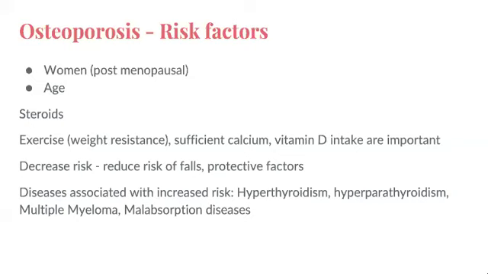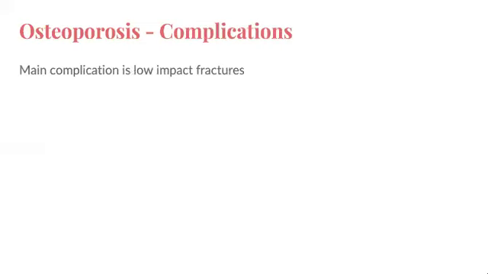The mode of action essentially here is that they impact on the calcium and the vitamin D balance in the body, and doing so will increase the risk of weaker bones. The complications, as I mentioned, is those low impact fractures. The typical exam question is those vertebral body fractures and that loss of height.